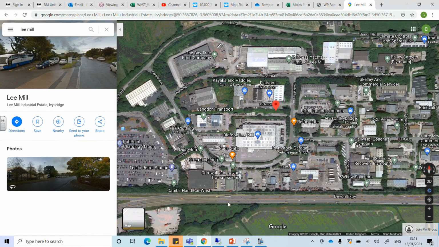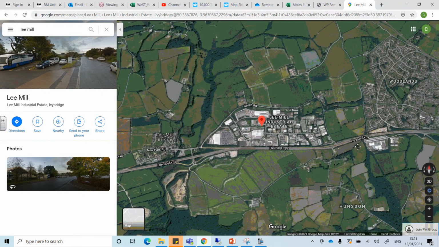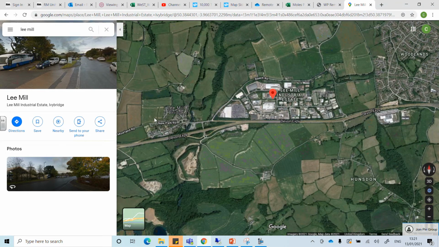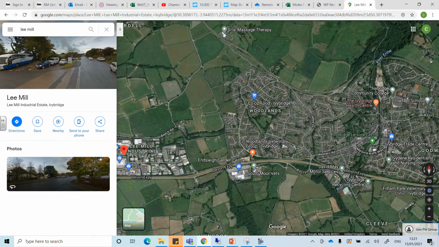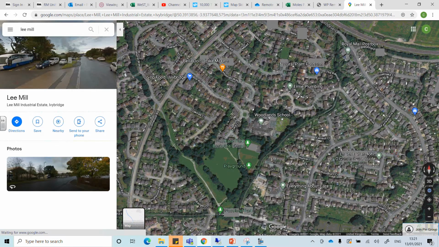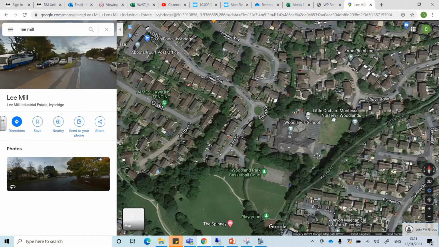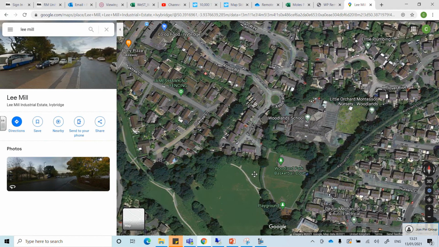Oh, here's Lee Mill. Let's see, I'm going to zoom out a bit. And it might be that you find your house on the map. You could always type in your address, and then you're going to zoom in and find where you are. So I'm just going to zoom back in on our school. That's the area I'm going to use today. So I've got a nice picture of our school and one or two roads around it. I can also see the park.